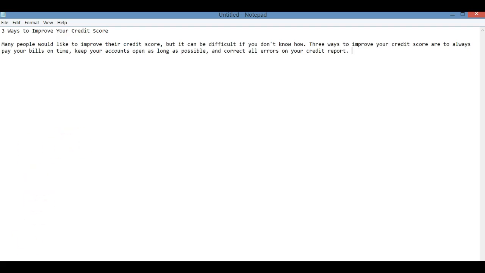And now you need the final sentence here. And if you remember, the final sentence tells the reader the benefits of reading your article. And so we want to tell them to read on and discover how you can use these 3 simple steps to improve your credit score as well. Or just say to improve your credit score. That sounds good enough. All right, there we go. First paragraph, introductory paragraph. All right, now let's do our next paragraph.